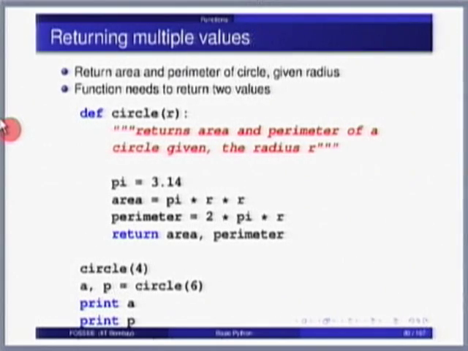So, now how do you return multiple values? We have seen how to create a function that takes no arguments, takes one argument, takes two arguments, returns something, does not return something. But how do I return two quantities? So, let us look at this function. We have a function circle, takes one argument which returns area and perimeter of a circle given the radius r. That is the function documentation. Here is the code, pi is 3.14, actually that is wrong, it is just some sample code. Area is pi r squared, perimeter is 2 pi r, and now it returns area comma perimeter. This is actually what is called a tuple, this is implicitly generating a tuple internally. But you can just return any number of things separated by commas. How do you call it? You can call circle 4 in this case, in which case the return values are ignored. In this case, they are stored as a and p, area and perimeter of the circle. So, returning multiple values is also possible.